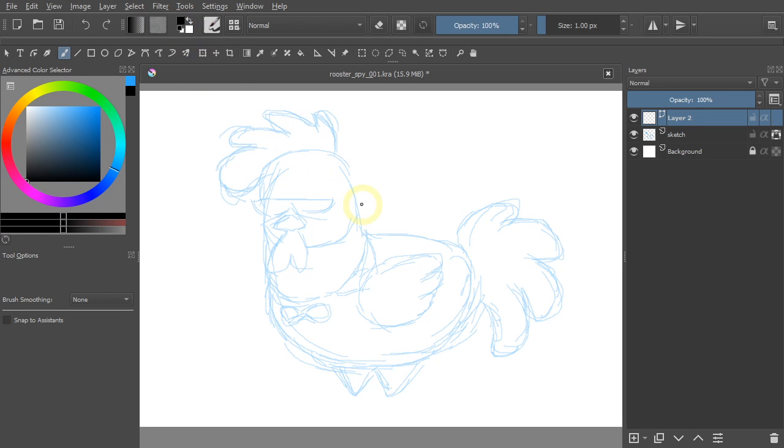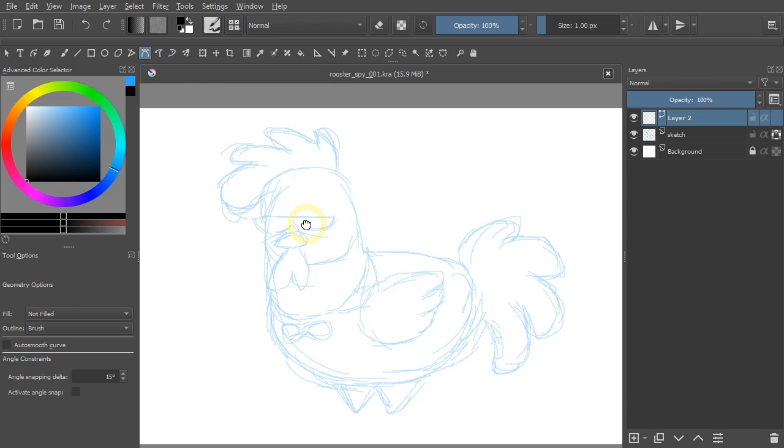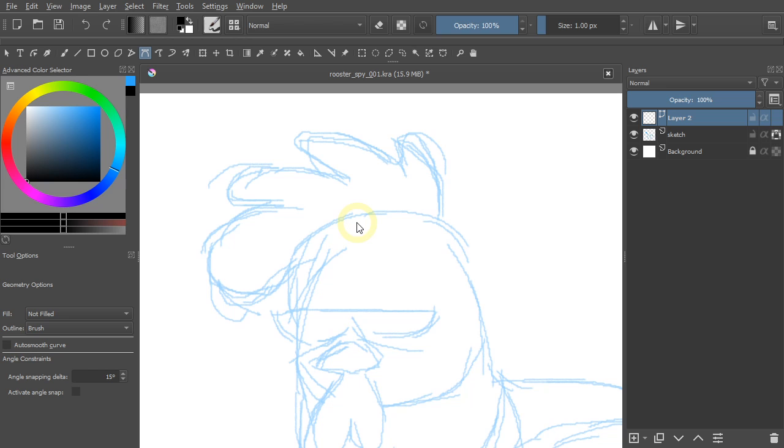Next, activate the Bezier Curve tool. And before we draw anything, make sure in the Tool Options panel, the Fill option here is set to Not Filled, and the Outline option is set to Brush. And then we can start creating the vector shape by following the sketch.